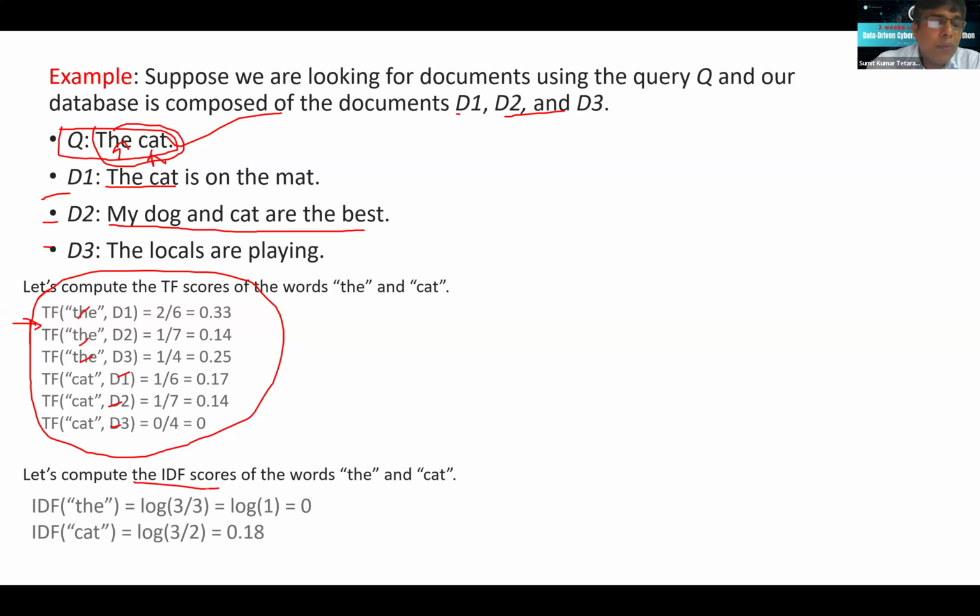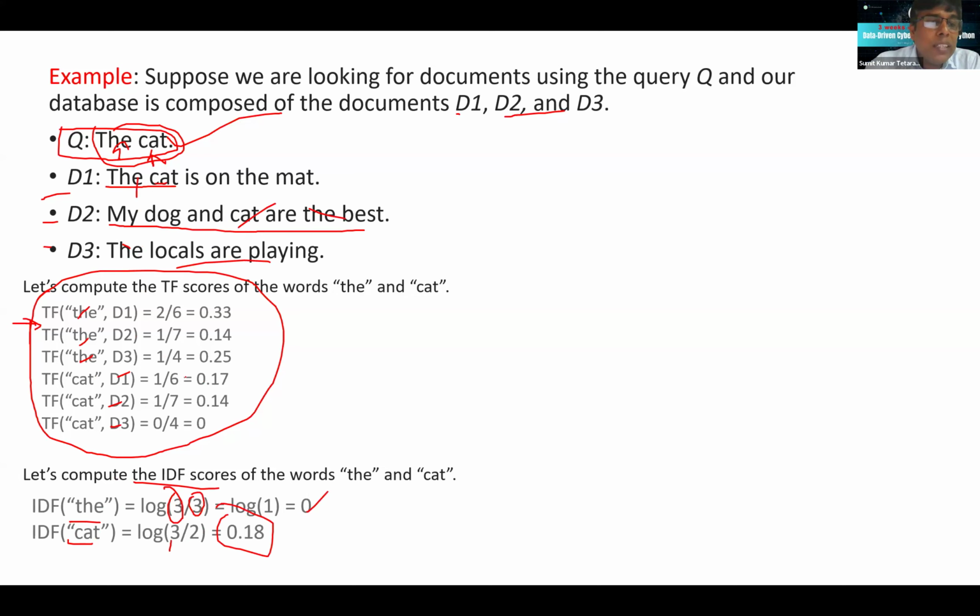For "the", the number of documents is 3 and it occurs in all three, so 3 by 3, log 1 equals 0. For "cat", the number of documents is 3, and cat is available here and here, but not here. That's why 3 by 2, about 0.8.